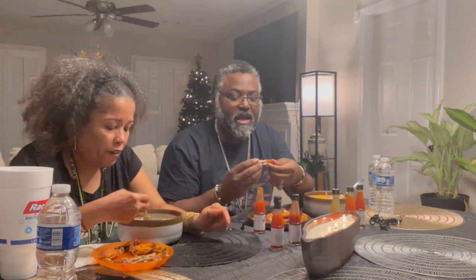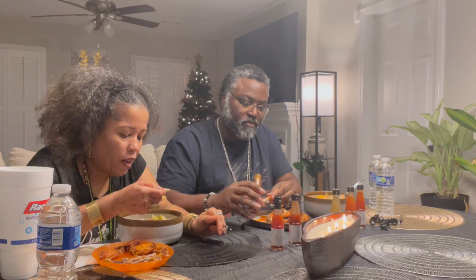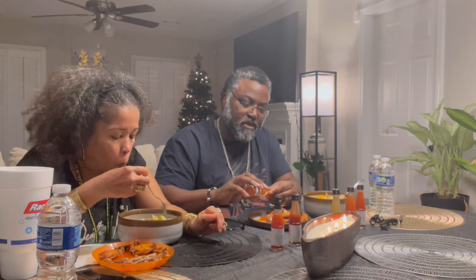Mm. Tastes good? Yeah, it's got a hint of lime in it. Really? Yeah, it's not hot. I thought the Mexican style would be hotter. Really? Why? Because I grew up in Houston, Texas, and a lot of my friends were Mexican, and they used to love some hot, spicy food. All that stuff was really, really hot. So I just assumed, you know.